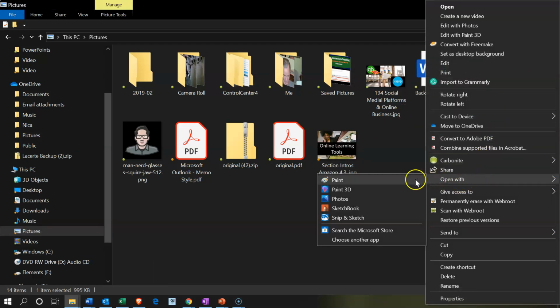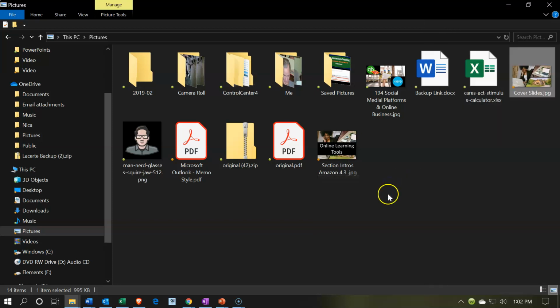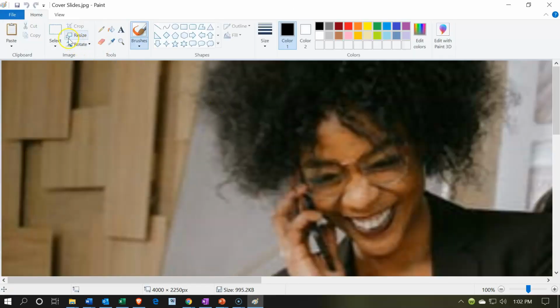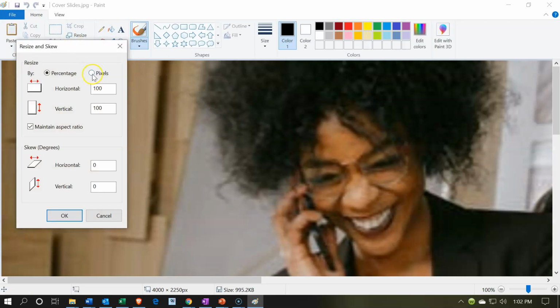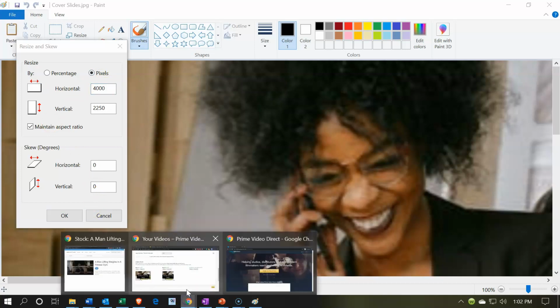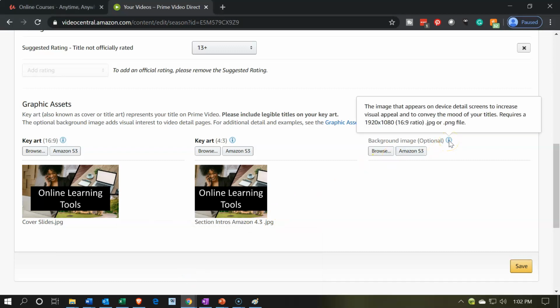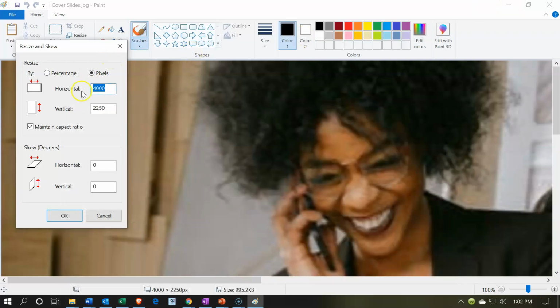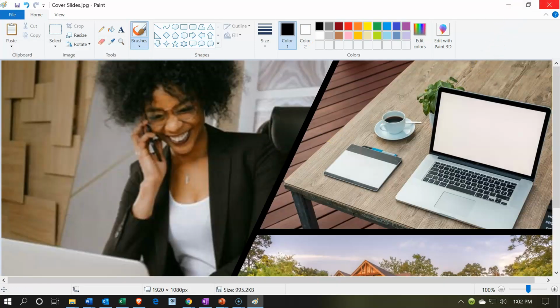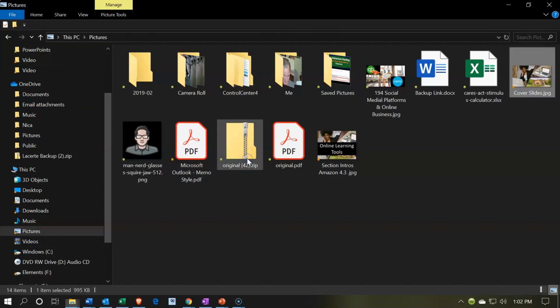I'm just going to adjust it to meet the requirements with the Paint program now. So I'm going to open up Paint. I'm going to resize it. I'm going to go to Pixels. And then I'm going to make this 1600 they want, right? And again, it's probably the minimum requirement, so I'm probably okay with it. No, it's 1920 by 1080. So the larger one, 1920 by 1080. All right. So then I'll save that, and then I'll close it, save it.